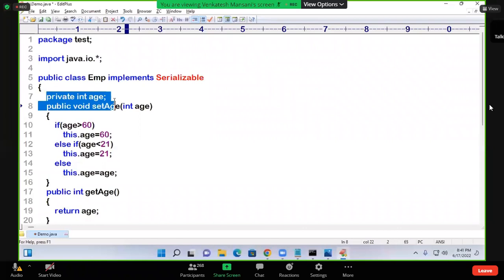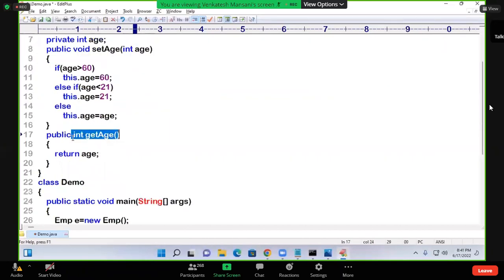That type of binding is called encapsulation. So you cannot access it outside. If you want to access it, you can access only through the setter method or the getter method. In the setter method the logic is already there, and it will not allow changing. It works according to the logic.